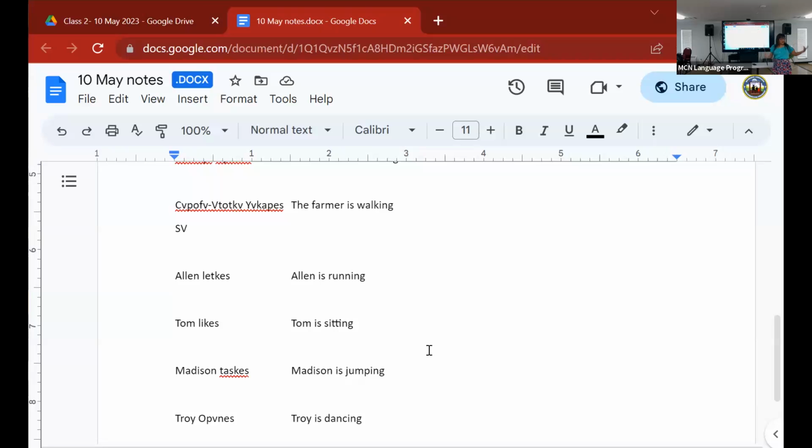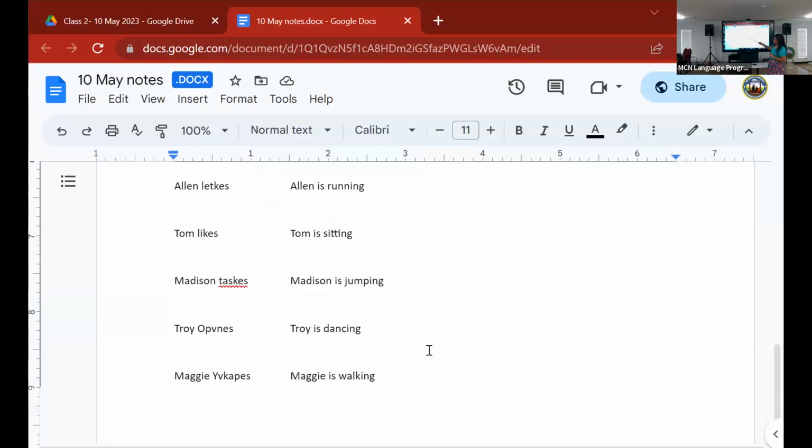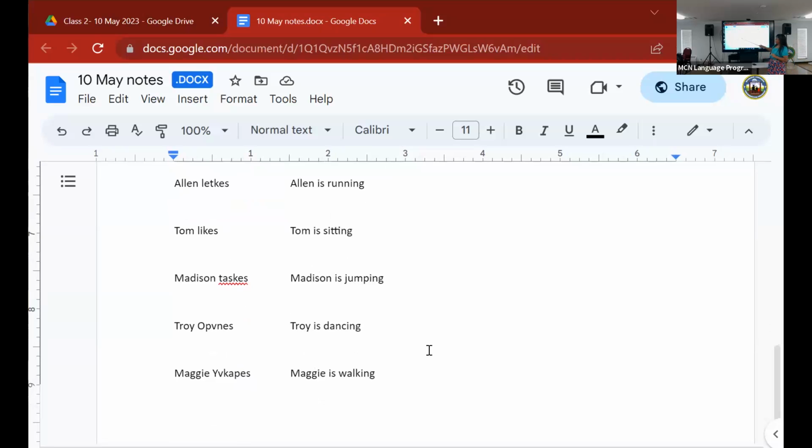But for our learning, we're going to say the English word. Alan is running. Tom is sitting. Madison is jumping. Troy is dancing. Maggie, you've got this. Maggie is walking. That's why I put that on there, because I know we're still learning and we don't know how to preposition everything. And for a lot of little girls, I was told that they say Tava, which is better. Tava is doing this, Tava.